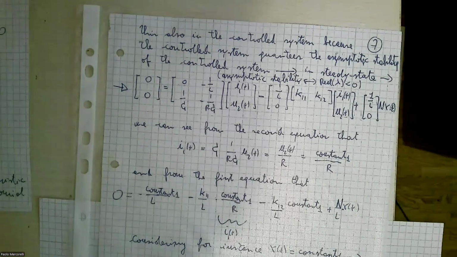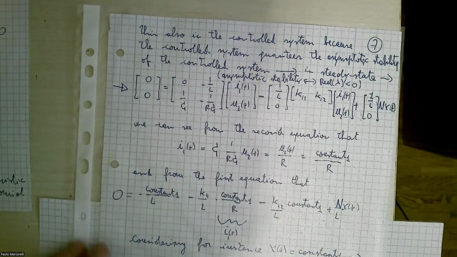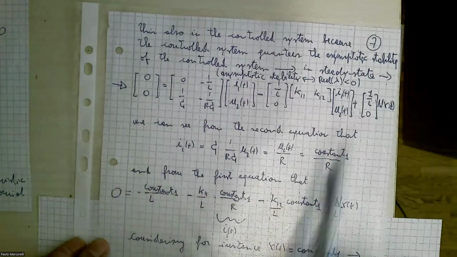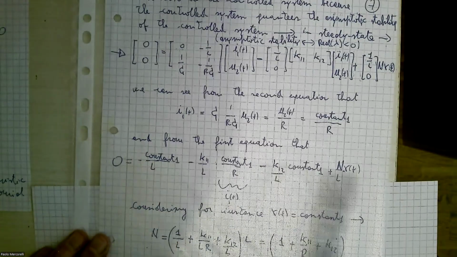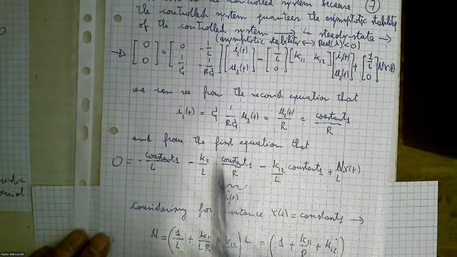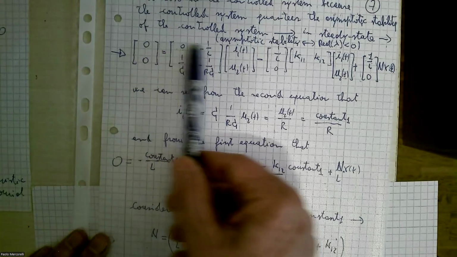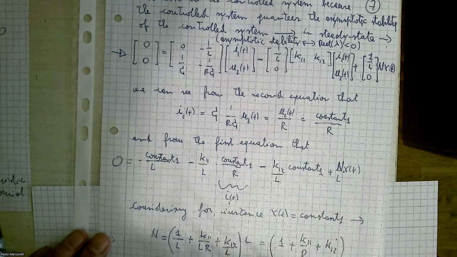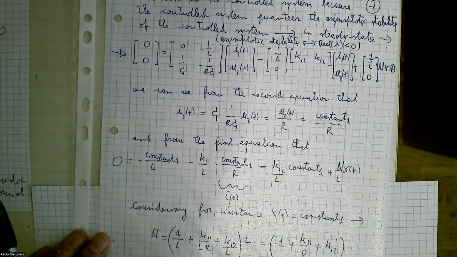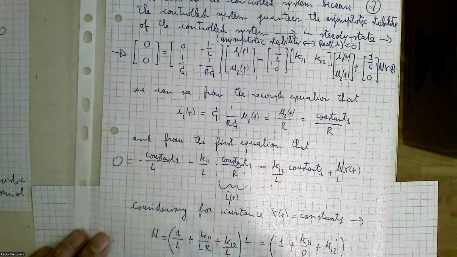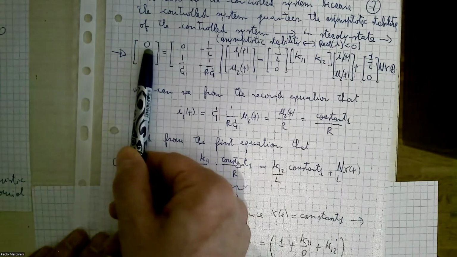Meaning of this. Now, from the first equation, if I plug in I1, which is here, believe me, you can verify at home, you have this expression, which we can see is our I1. It is enough to plug in I1 here as constant 1 divided by R, or if you want, constant 2. And we can see that K11 and K12 will appear, but it's easy to show you, because here the derivative of I1 with respect to time is 0.